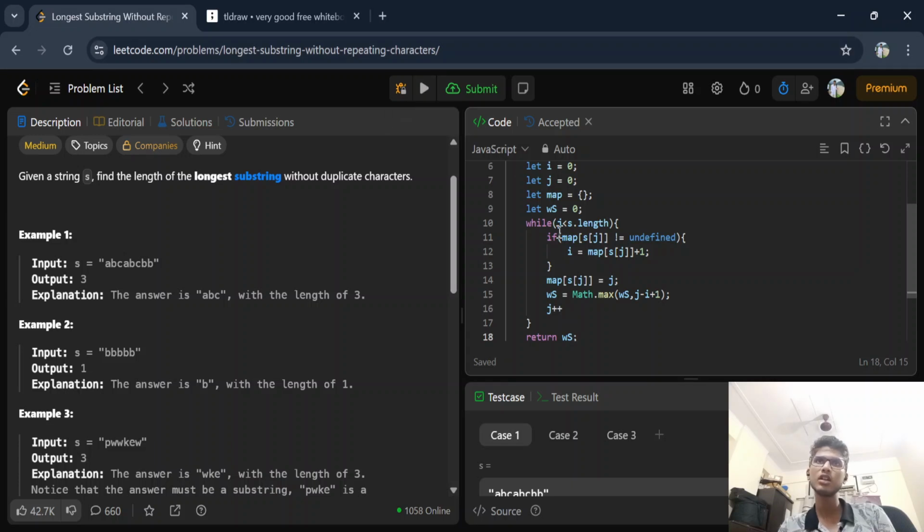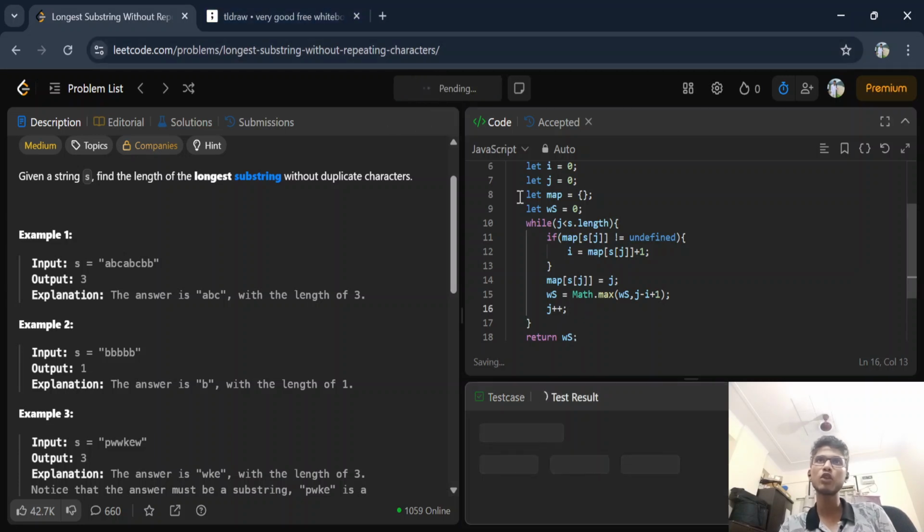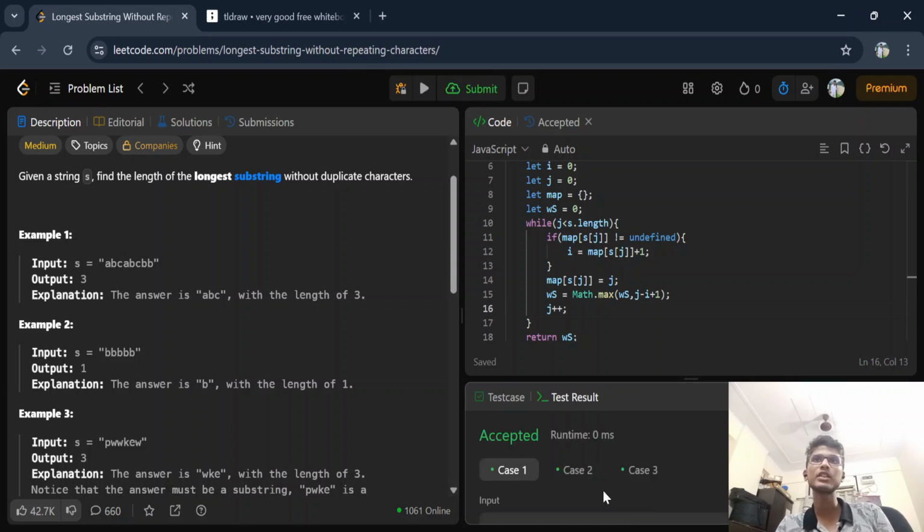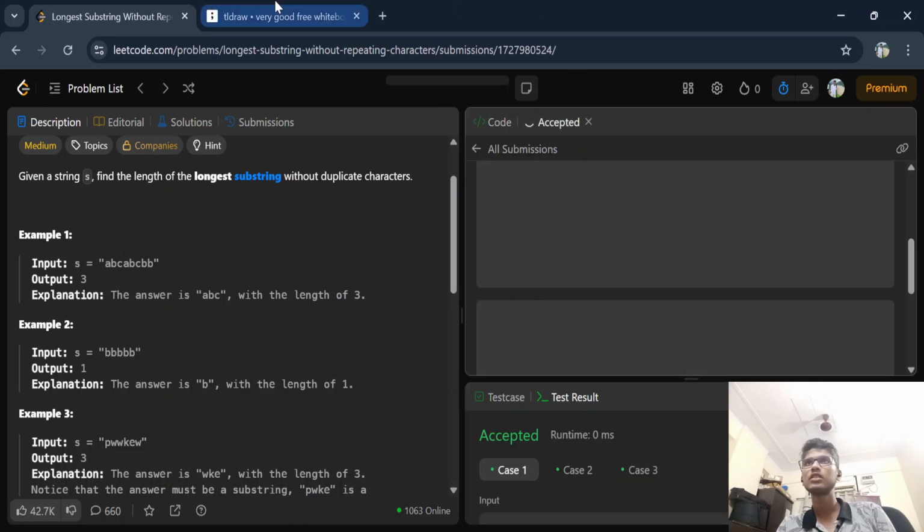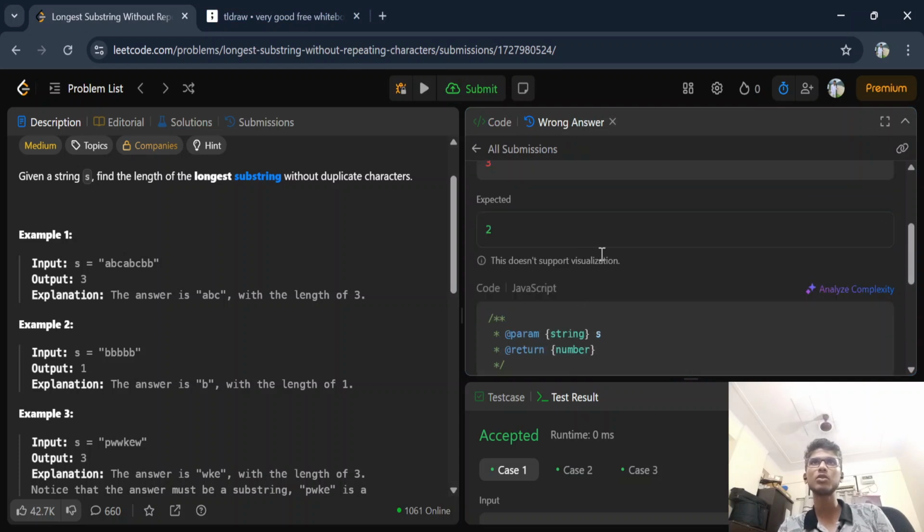So let me see, is everything I'm doing correct? I'm incrementing I and I'm incrementing my J always. So this will not fall into a time exceeded error. And let me see, if it is not undefined, it means we see all test cases accepted, and if I run this it will definitely run. And see, accepted or not. So yes, it is accepted. Oh, wrong answer. Okay.